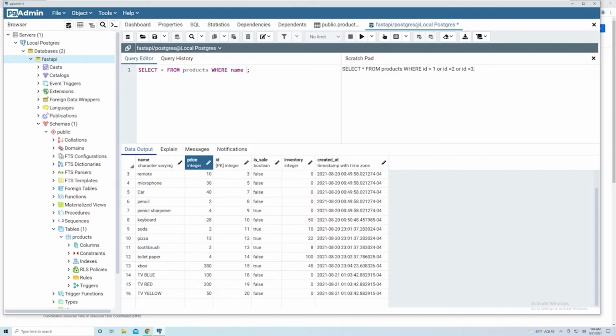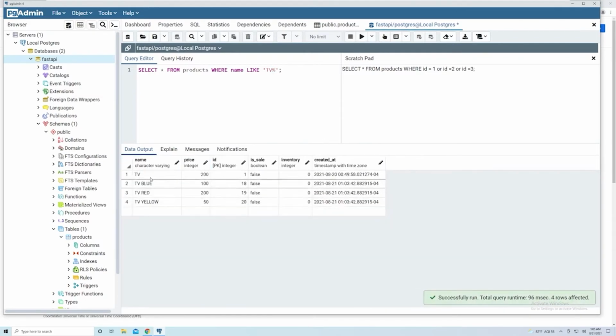Well, we can use our like operator. So we could say where name like, and then we can pass in something very specific. We pass in the text that we want, but then we can start using things that are kind of like regular expressions, like we have in Python. So I could say TV and then %. What this is saying is that I want to grab every row that has a name that starts with TV, and then the % means any random characters afterwards. So this is just saying I want any product that has a name that starts with TV. If I run this, you can see that we were able to grab all the TVs. So it's very similar to regular expressions.